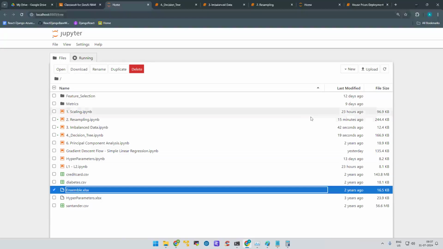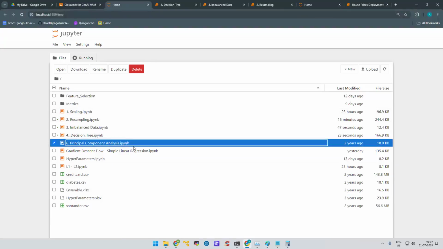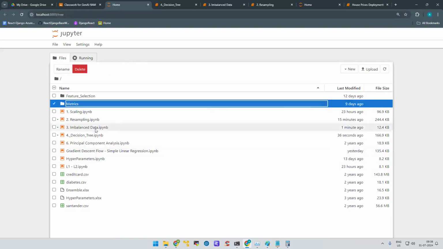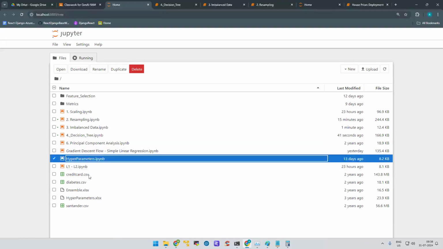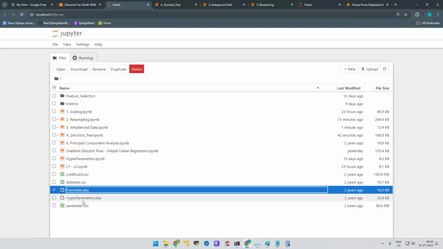Principal component is part of clustering. We will discuss that at the end of the course, so that is not really required much. Anyway, generative AI will have that clustering mechanism. We'll see that later. So complete feature selection, metrics, decision tree, hyperparameters, ensemble.